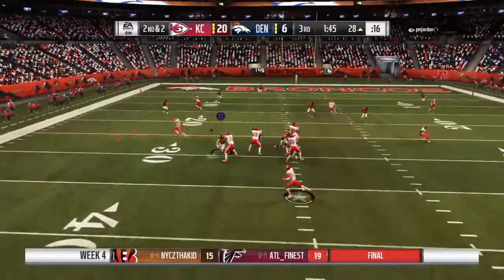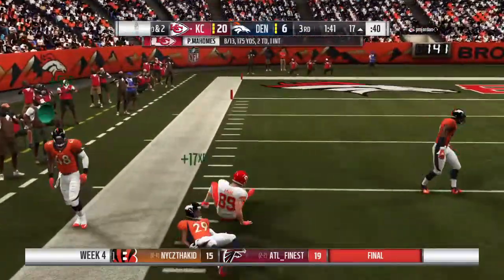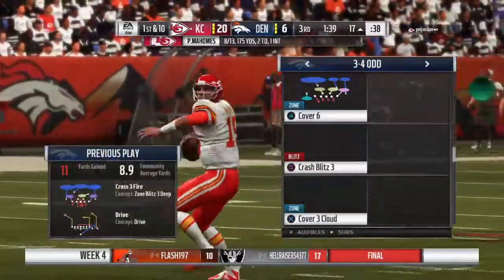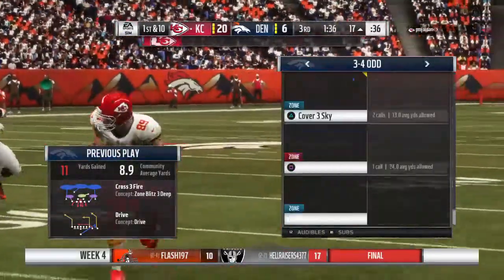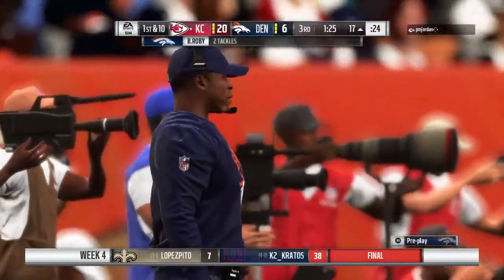Mahomes to throw on 2nd down. Amaro's got it left side. And inside the 20 before he's brought down. An 11-yard pickup, and it's enough for a Chiefs 1st down. I got a kick out of that one, partner.